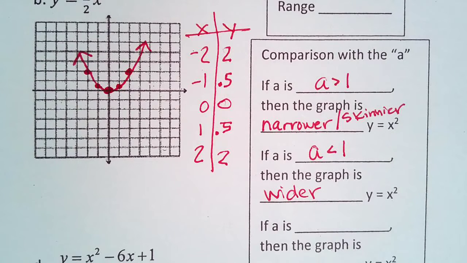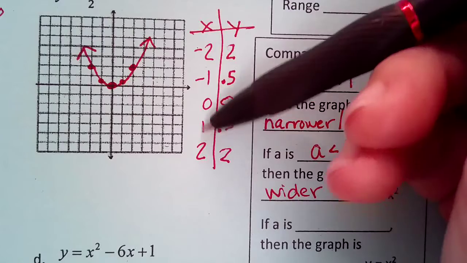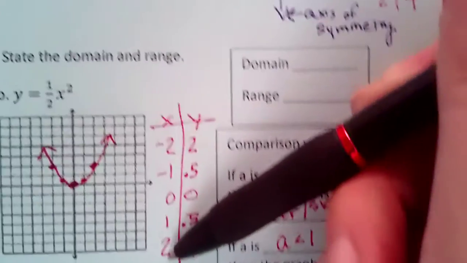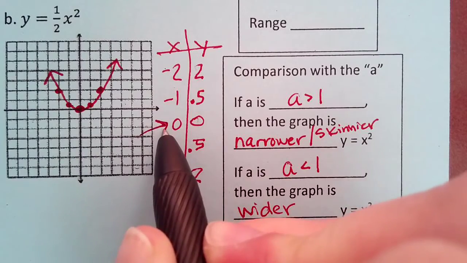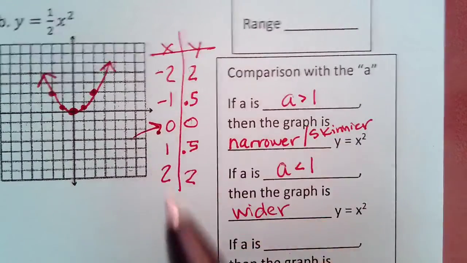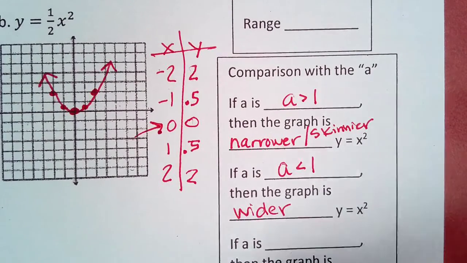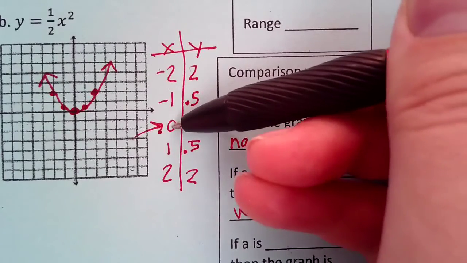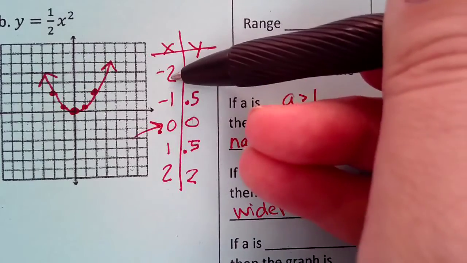Questions? How do you know that x is negative 2 to 2? How did I pick these 5 numbers? Yeah. So I picked those 5 numbers based on knowing that our vertex is at 0, 0. Okay, and if I want 5 points and I know that it is symmetrical on either side, I want to pick some on both sides of 0, 0. So I want to pick numbers that are bigger than 0, which is 2, and 2 numbers that are smaller than 0.